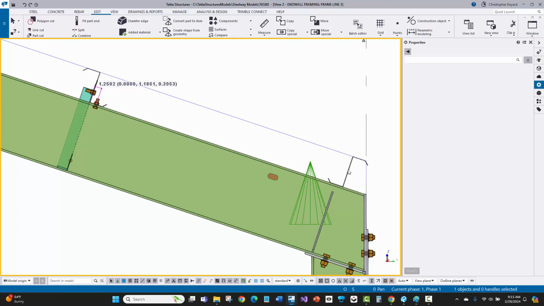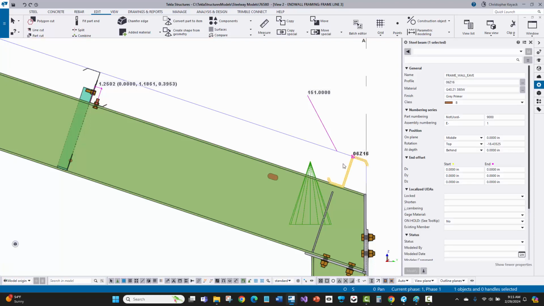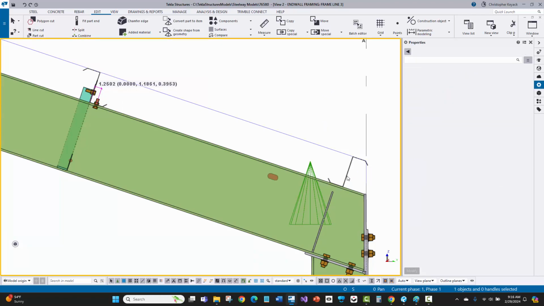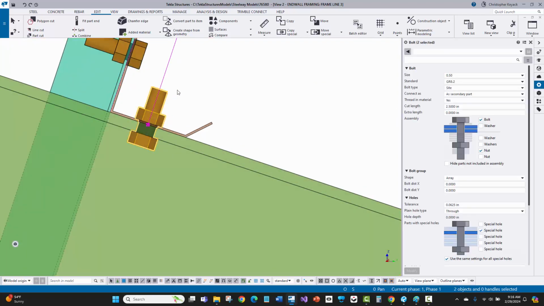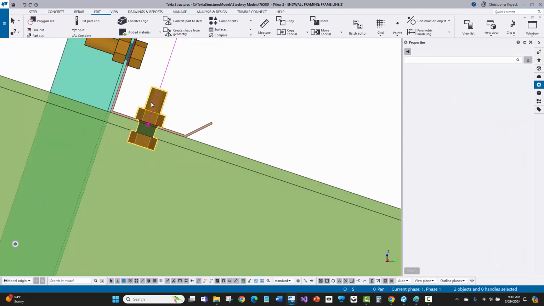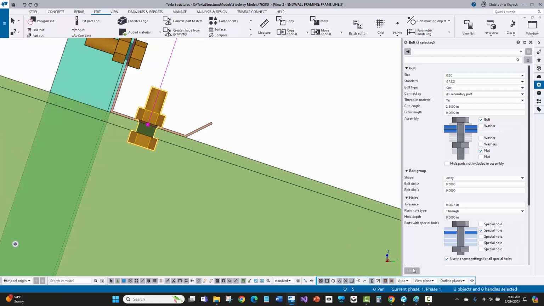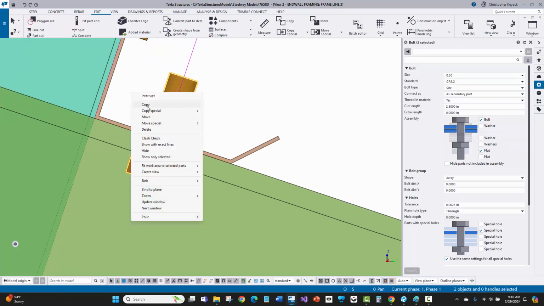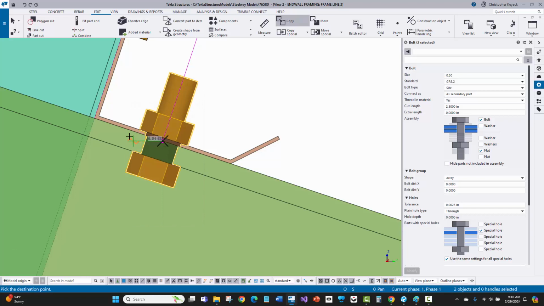Okay, so now I've got this reversed Purlin eave, and it looks like it's the same size right now as the one up here. Yep, so those are the same size. So if I'm going to use this, then basically I need to get those bolts down there. So what I'll do is I'll grab these 2 bolts. I windowed right to left, so I grabbed both of the bolts here. You can see the quantity of 2 at the lower right. And then I'm just going to say copy from that point there.